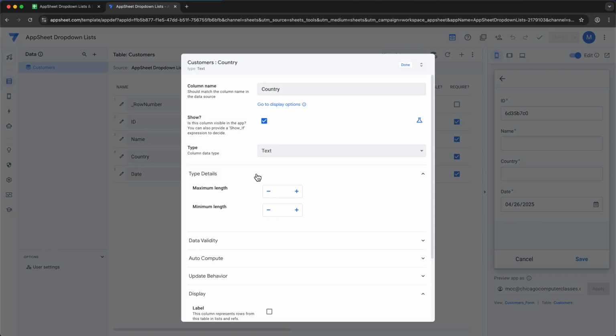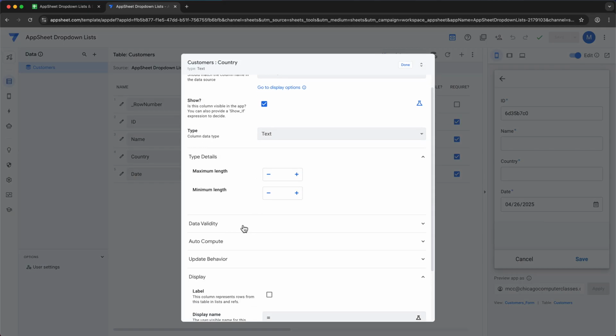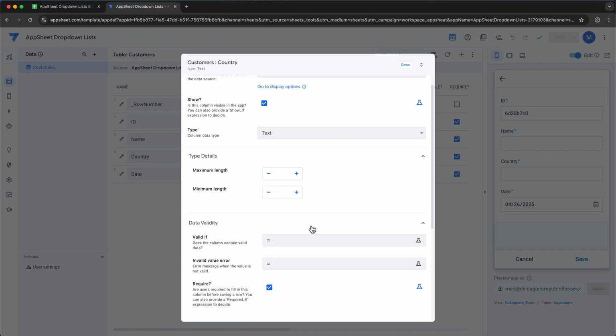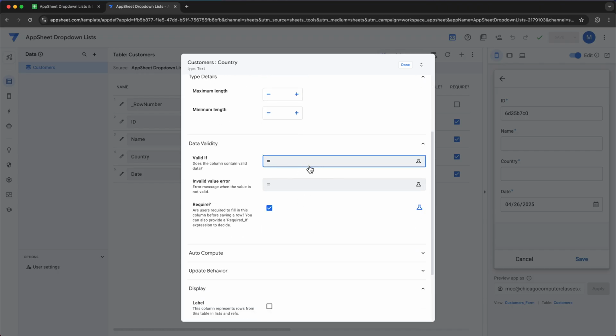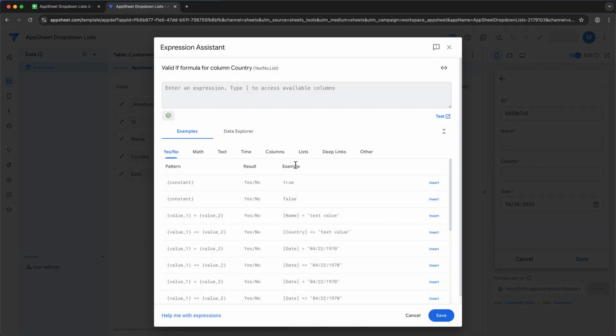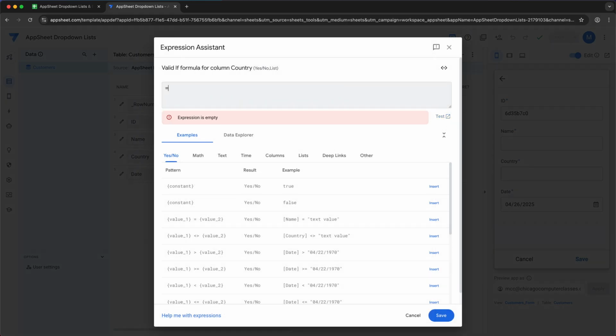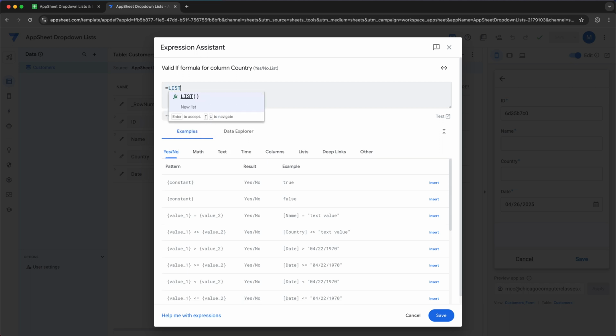And here, if I just scroll down, we're going to have this data validity. I'm going to open that. And here, I'm going to click on this. And here, we're going to set a list. So we'll start with equals. We're going to create a list, open parentheses. And in parentheses, in quotes, you can do your comma separated values.